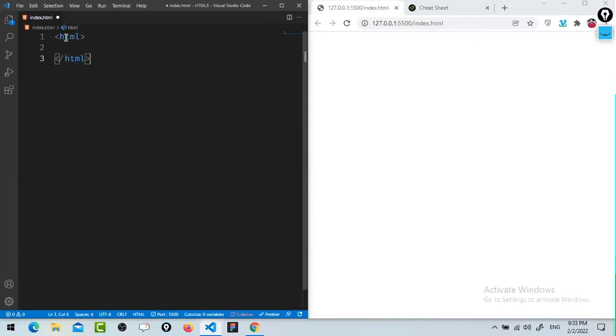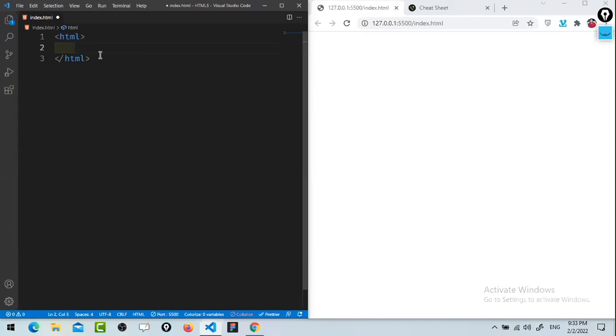Fine. So this is the main, the root element, the parent element, which you have to write first. HTML opening tag and then closing tag. In between HTML opening and closing tag means this is a parent element, or you can say the root element for any web document. Okay, in between only you have to write anything, whatever text, paragraph you are going to write in between that. But where to write that?